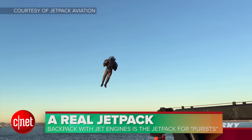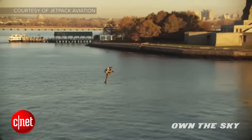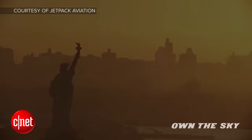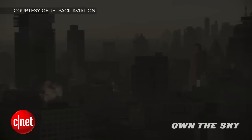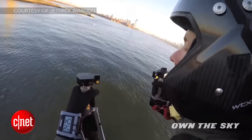Oh my god, you guys — a real-life jetpack that looks like it doesn't suck to pilot. Jetpack Aviation is responsible for the JB-9 Jetpack, an actual jetpack in the sense that it uses turbine jets and a backpack to propel its pilot. And it looks super duper agile. Inventor David Maiman took the JB-9 for a spin around the Statue of Liberty, as one does, and that thing looks super beautiful in flight, which is a big-time difference compared to a lot of other jetpacks out there.